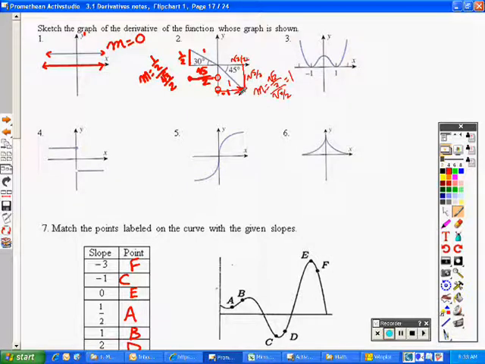Alright, number 3 is less specific because there are no actual values here. The only thing that I want you to mark, first of all, that is very specific, is where the slope will be 0. And the slope will be 0 anytime our function goes from having a negative slope to having a positive slope. So that's going to occur right here at -1. It's going to occur right here at 0. And it's going to occur right here at +1. This had positive slope to negative, negative to positive. And once again, this is like the slope axis now, right? So this is a slope value of 0 at these x locations.